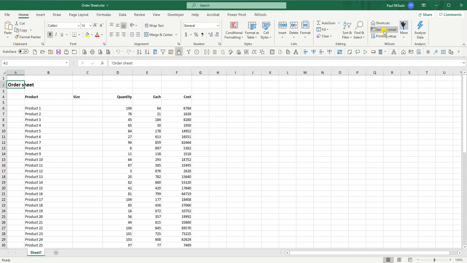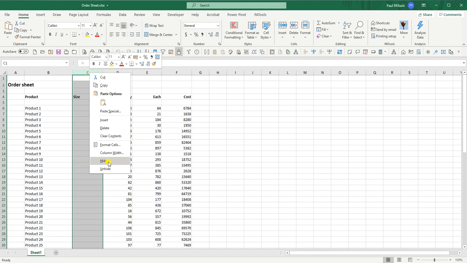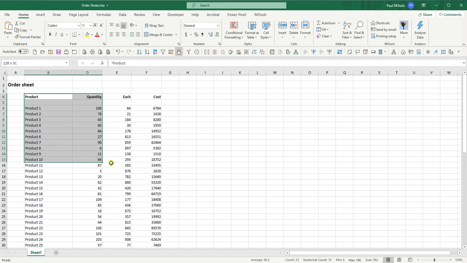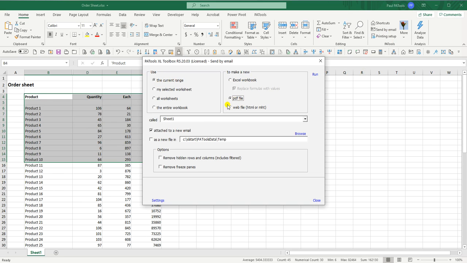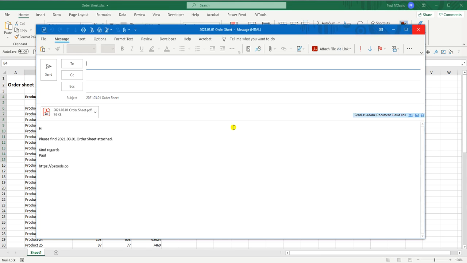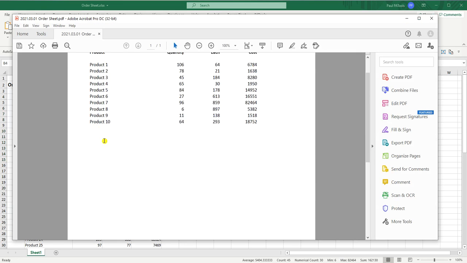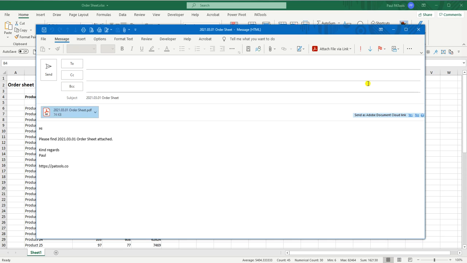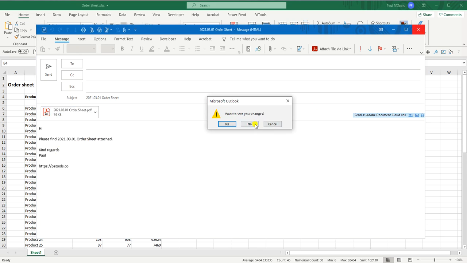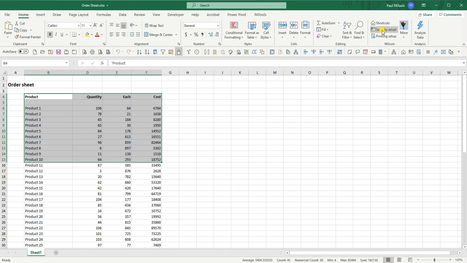The next one we're going to look at is send by email, which enables you to send an extract of a workbook very quickly and easily. So maybe we want to hide that and send just the top 10 products to our manager. So we go send by email, the current range, there's a PDF file called order sheet like that, attached to a new email, and we go run, and it will create for us an email ready to be addressed with this on it and the order sheet attached, just those top 10 products on. And you can obviously edit the email and so on before you hit send. So that's send by email.